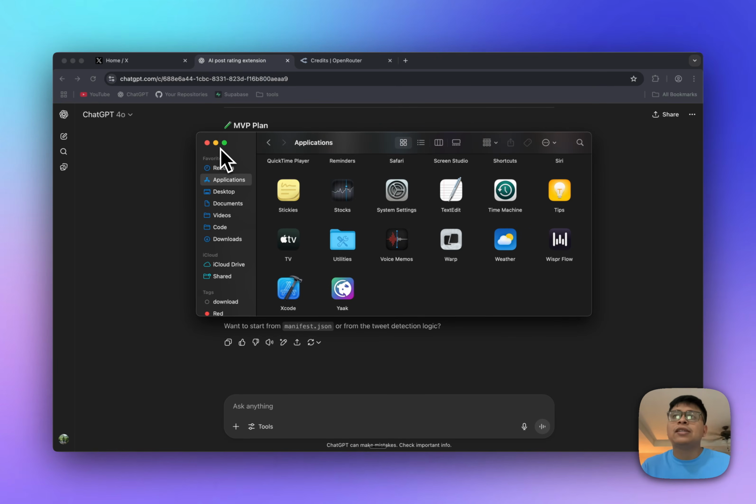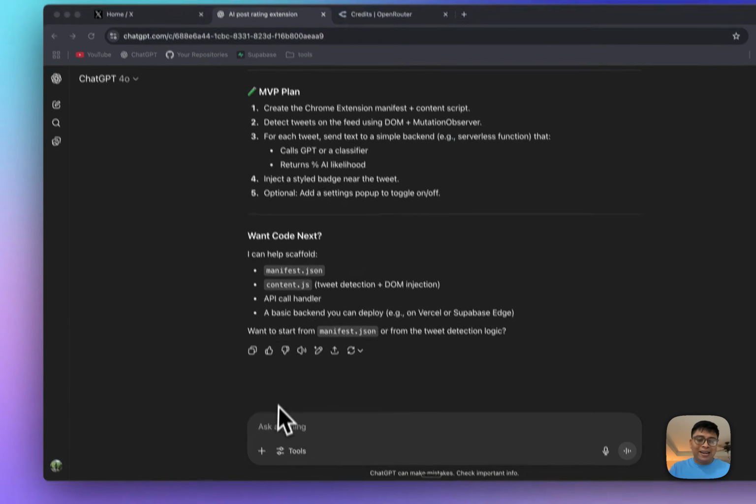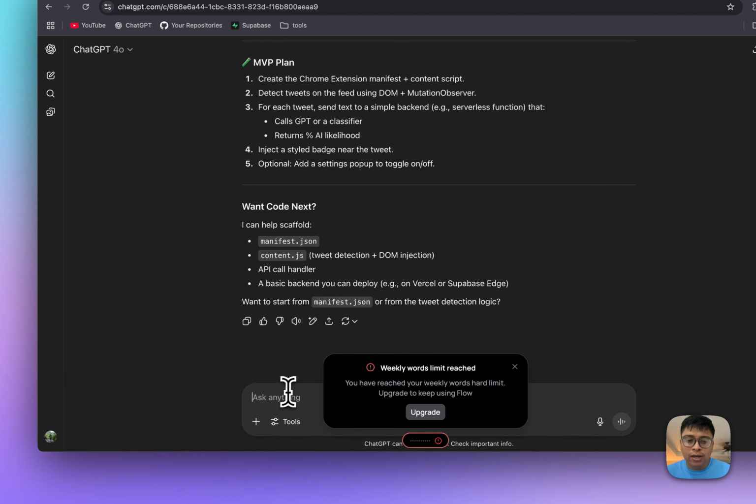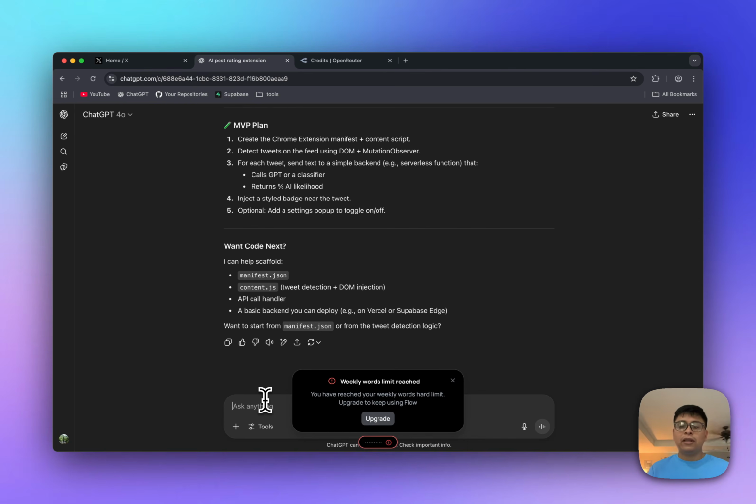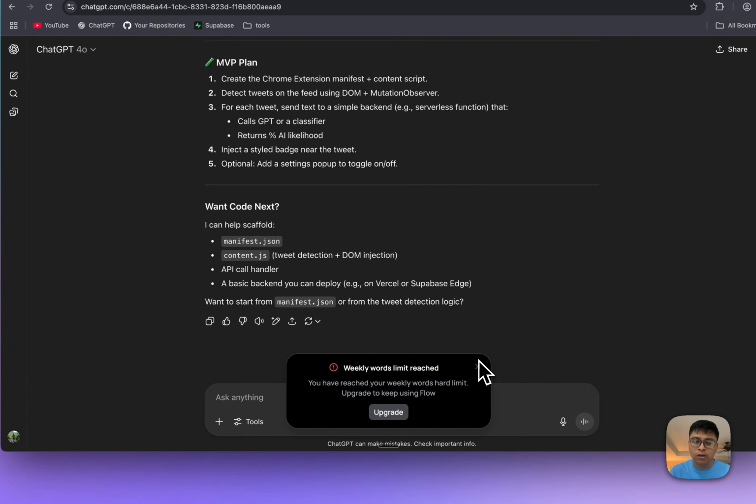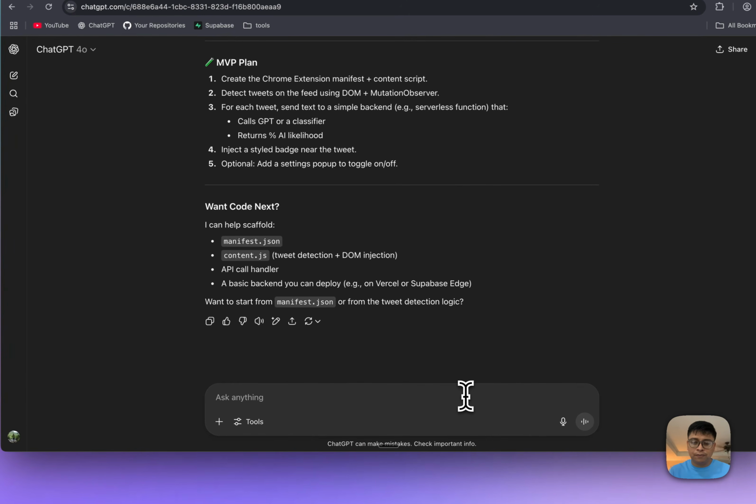So if you're vibe coding a lot, you know everything starts and ends with a prompt. So you're going to be prompting a lot. And a lot of the time it's much easier if you can just speak your prompts out loud and then just transcribe it and then inject it into your vibe coding tool of choice. And this is what Whisper Flow does. But as you can clearly see here, I've already reached my limit. So I'm going to have to type this out here. So let's just do that.